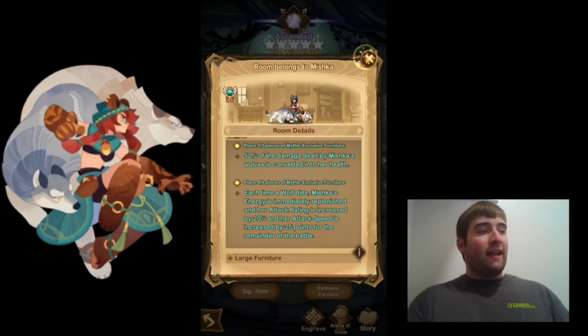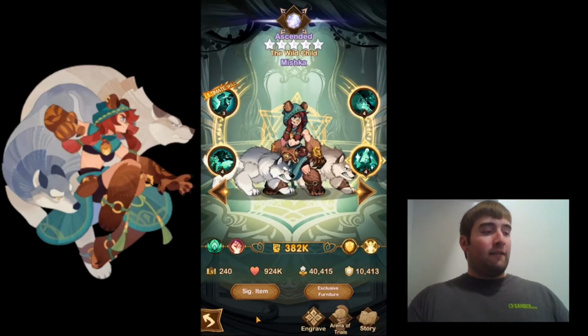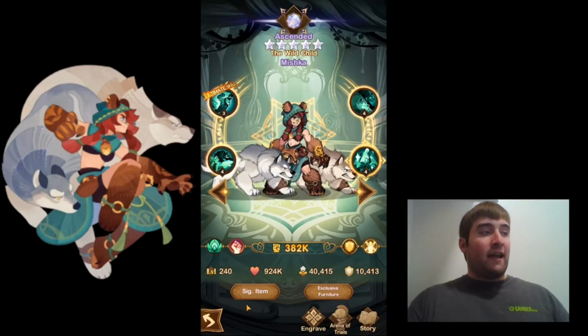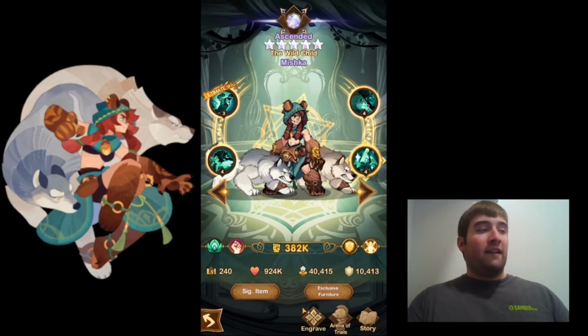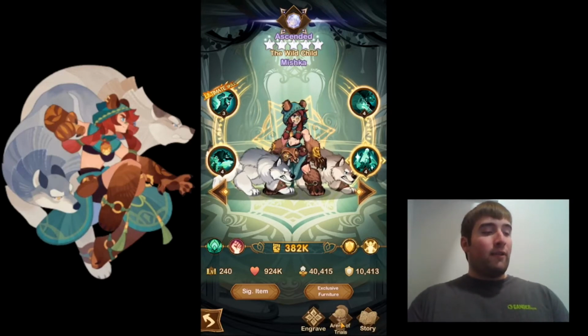So yeah, I would definitely say get her plus 30 signature item for that 40% extra damage reduction, and get that 9 of 9 furniture as well. I believe she could do really well with those two. Okay, I'm going to look at her Arena of Trials here. I'm just going to see how well she does in the Arena of Trials.